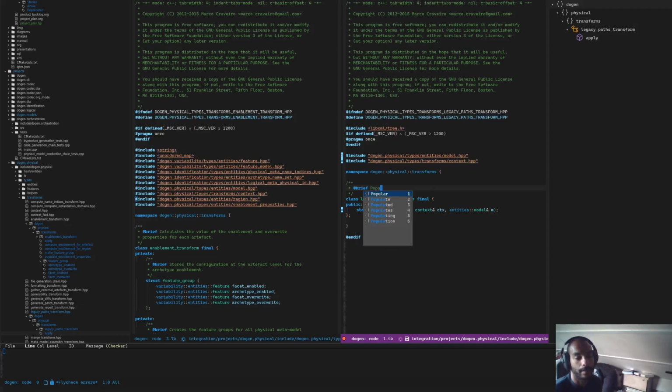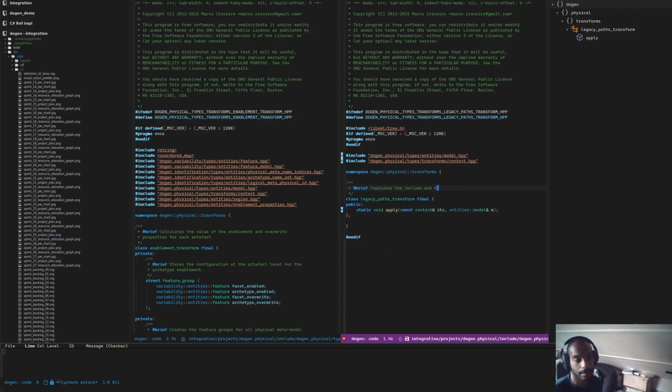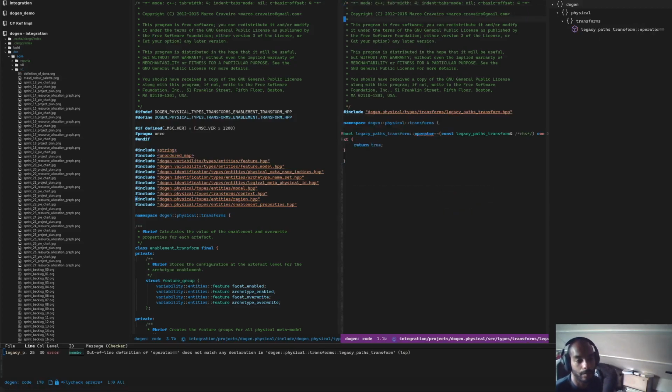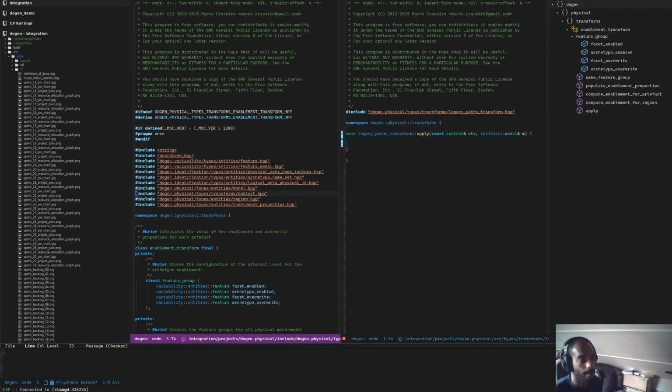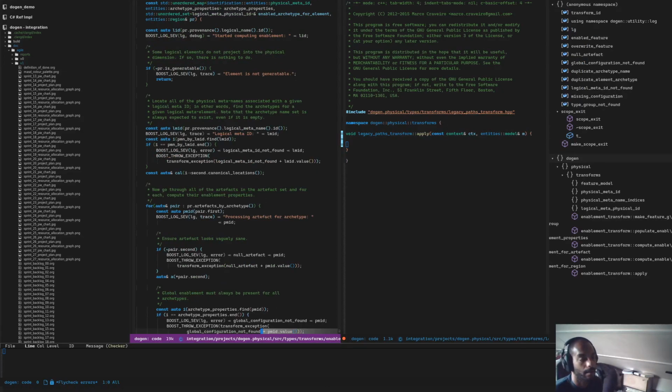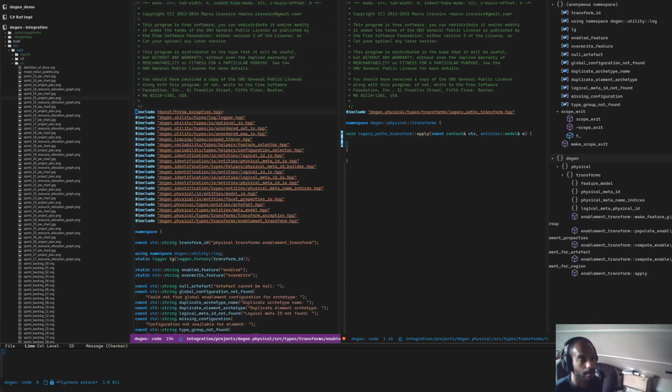So populate the include and full path in artifacts. Righty, so now then, what we'll do is we'll just create a very basic skeleton of the transform. This probably will be an interesting thing to do.